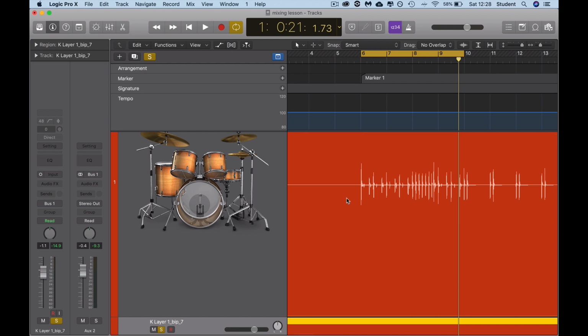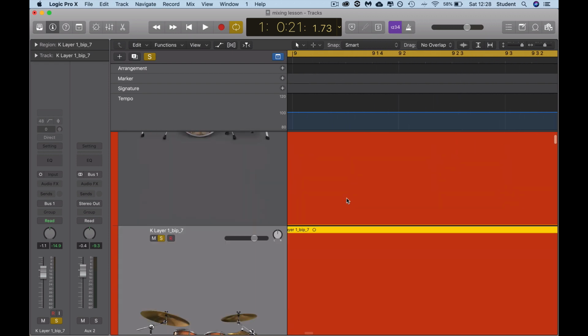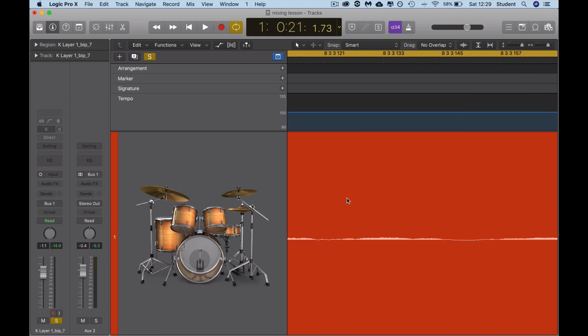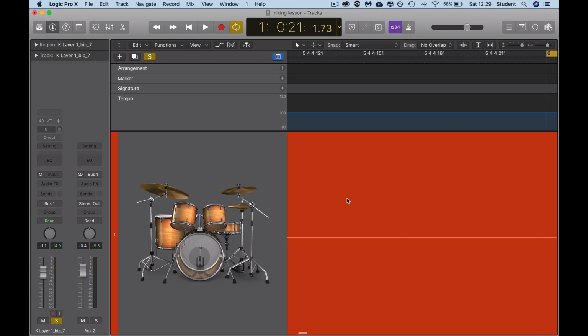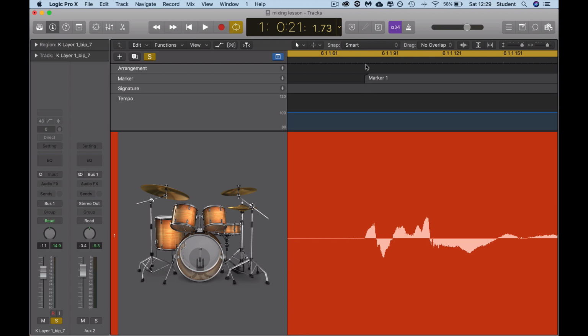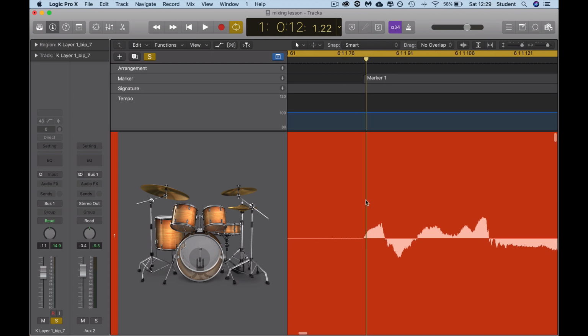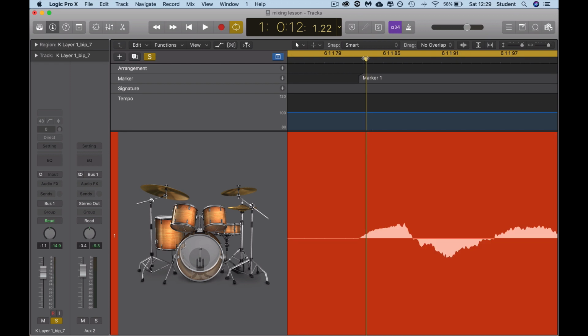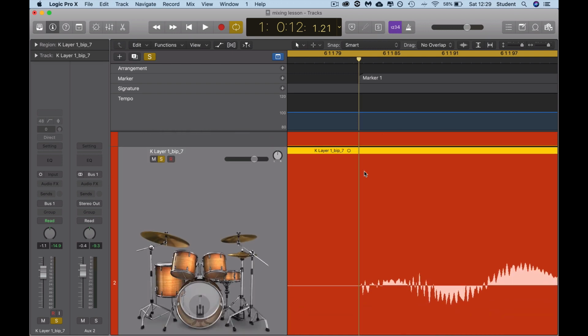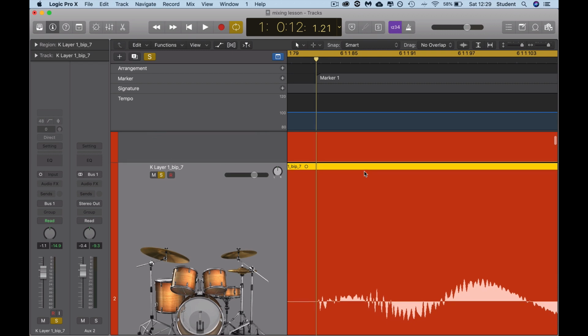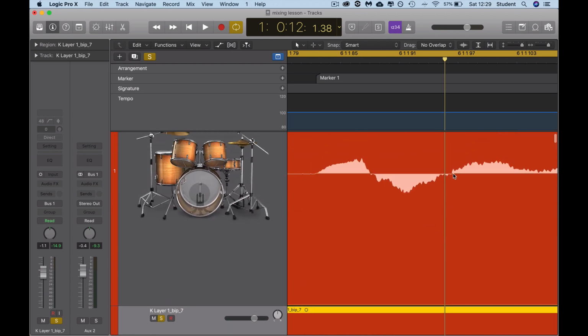Now, to check yourself whether it's in phase, if you can't hear it, this is something you can do. You can zoom in. I'm going to go back to the start of here, and I'm going to find a kick, and I've marked it already. I'm going to zoom in and try and get to the start of that kick sound. Now if I scroll down, look at this one, there is a slight difference. That's a definite start of a kick on the second track, and you can see there's a difference there.